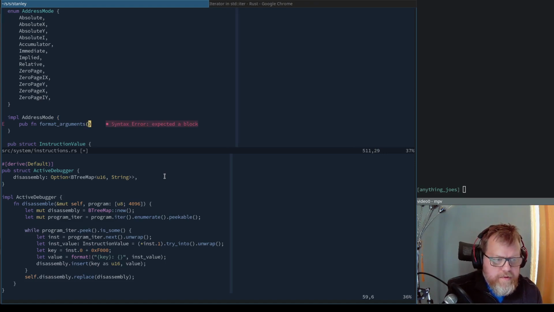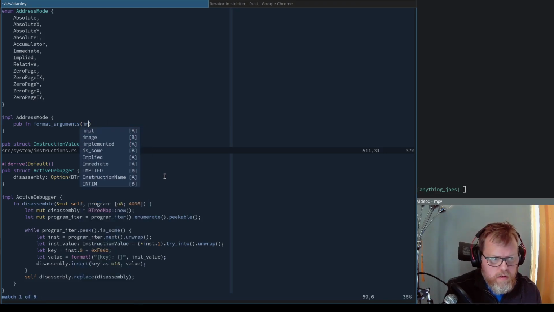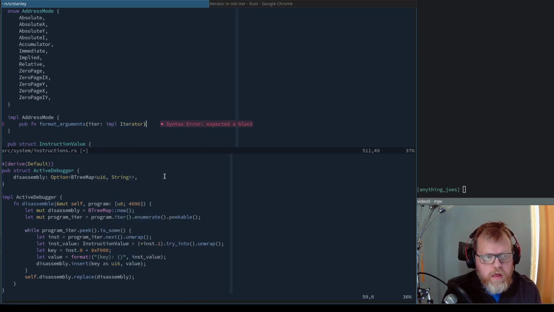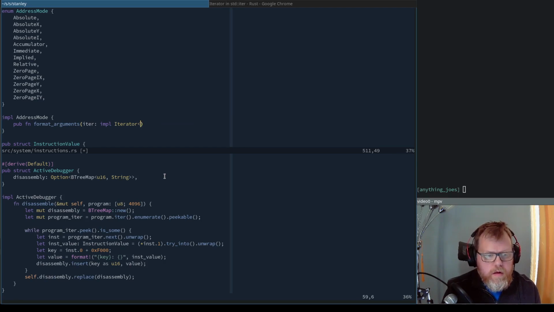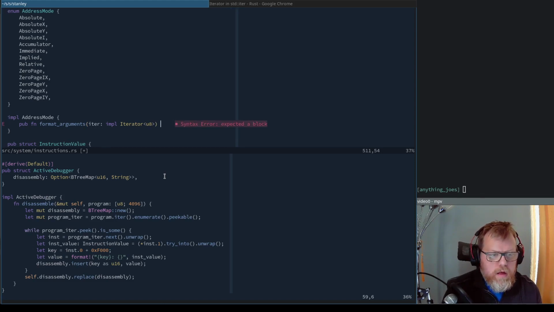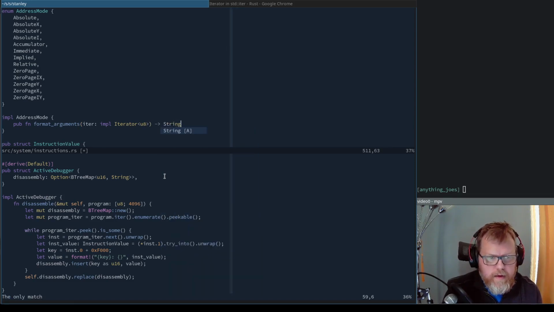That'll take a... So we'll say that it's anything that impl iterator for U8. And then it returns just a string.